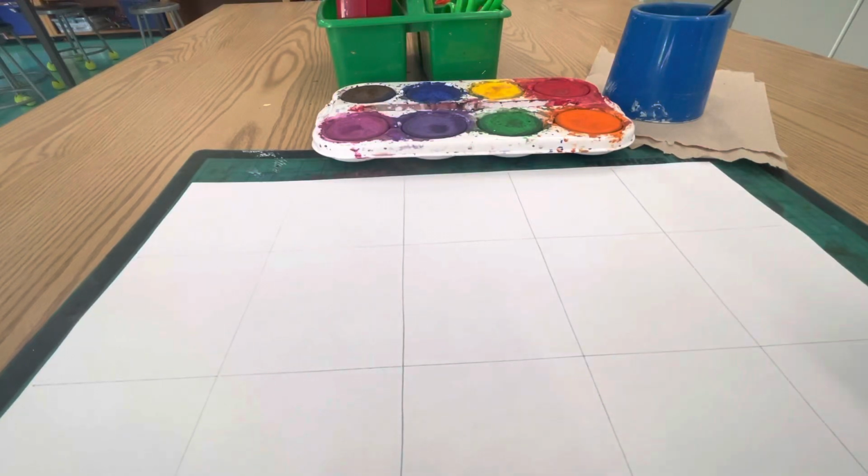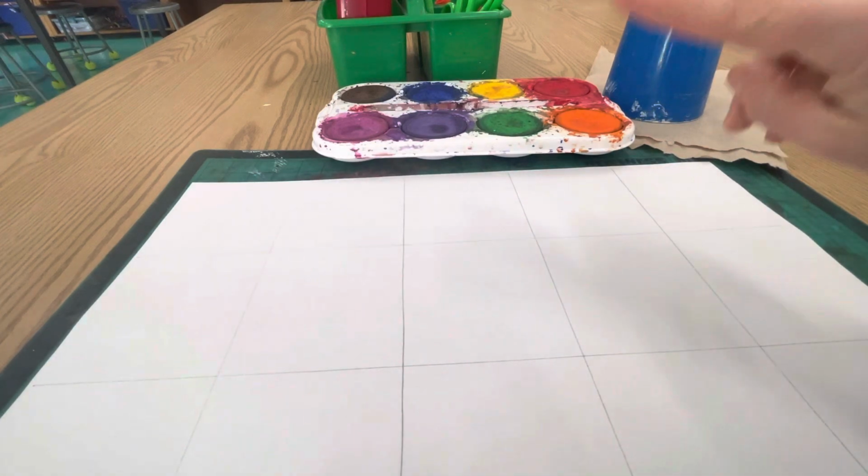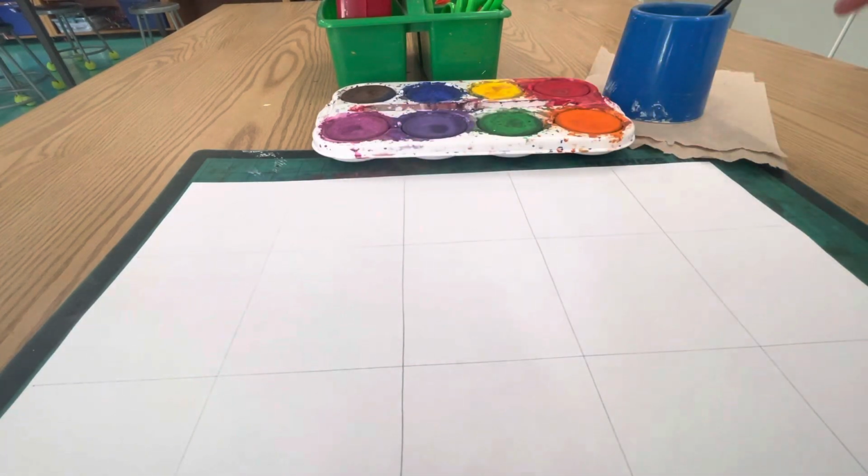All right, artist, now it's time to paint my pattern. So choose two colors to paint. Remember, you can use more colors for your pattern on the side for the tassels, but we're only going to stick with two right now to paint. So I'm going to go with orange and blue.